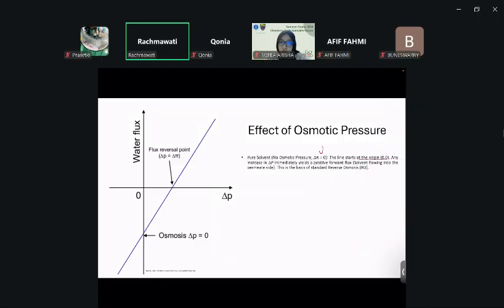And then if there is any increase in delta P, like you increase the pressure that you apply to the system, then of course you will have a positive forward flux. You will have more water, and the solvent will flow into the permeate side. So this is the basis of standard reverse osmosis. It means that you are applying pressure that should be higher than the osmotic pressure. Now, suppose you have solute in your water.